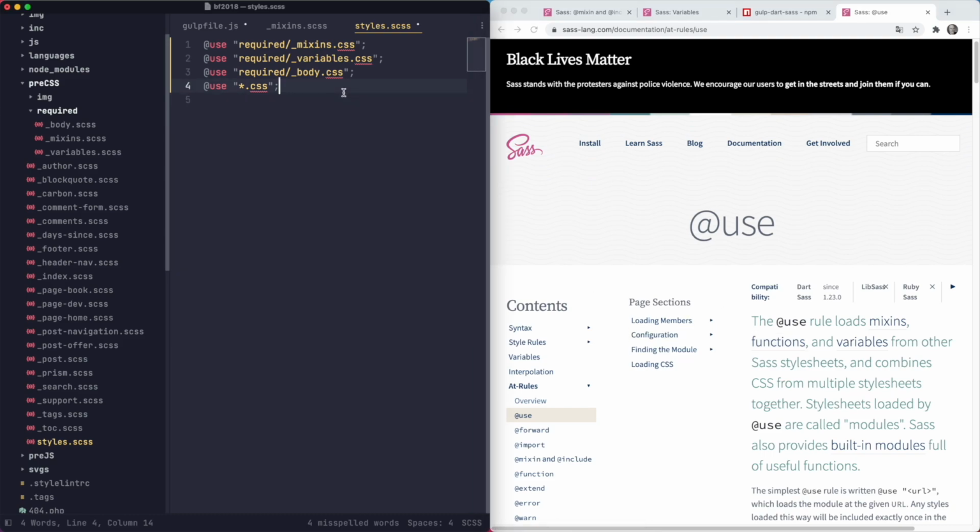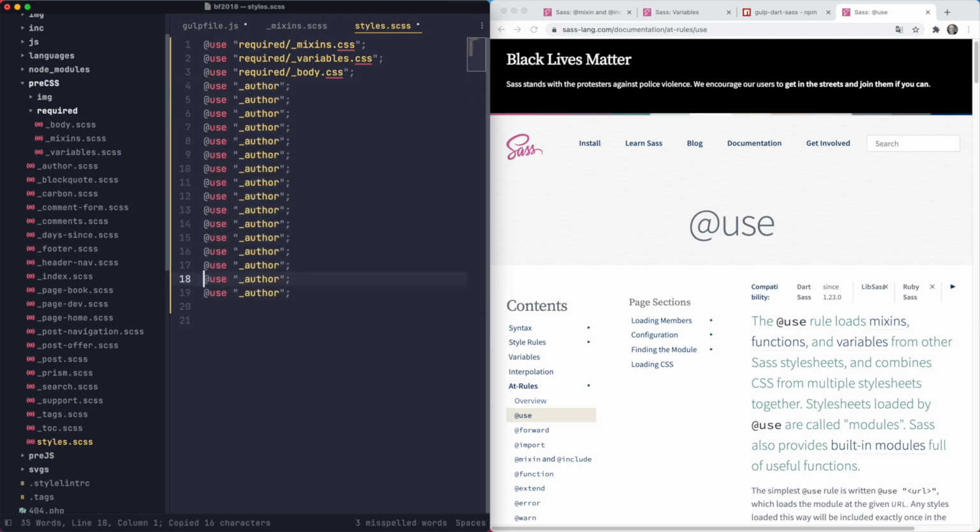What I will have to do with this one is no use. I'm going to have to do all these by hand, so I'll just speed this up a little bit as I write these out. Okay, so that's that little bit done.